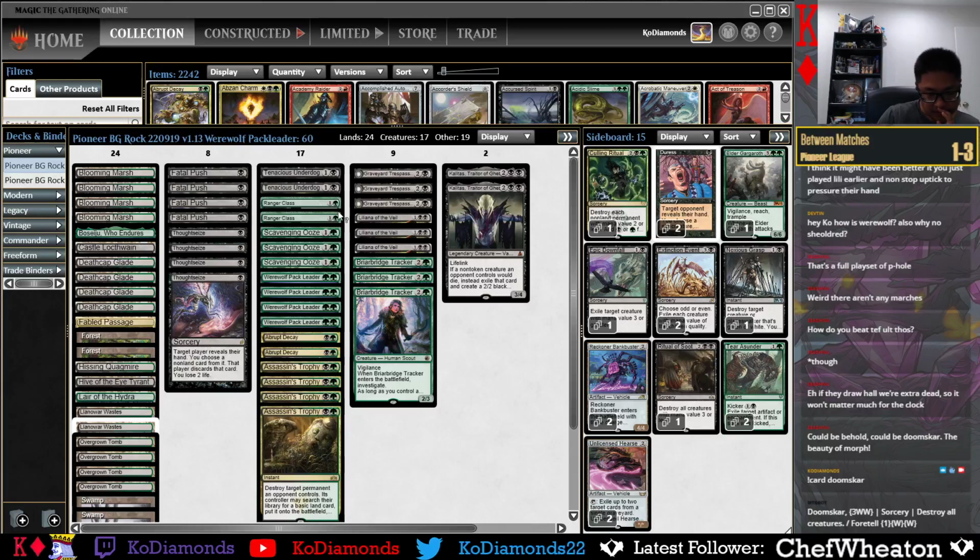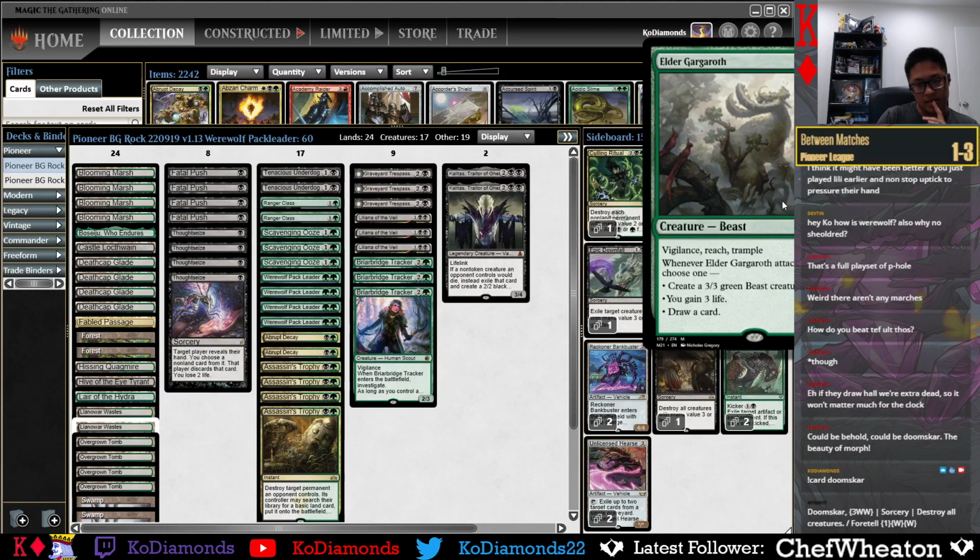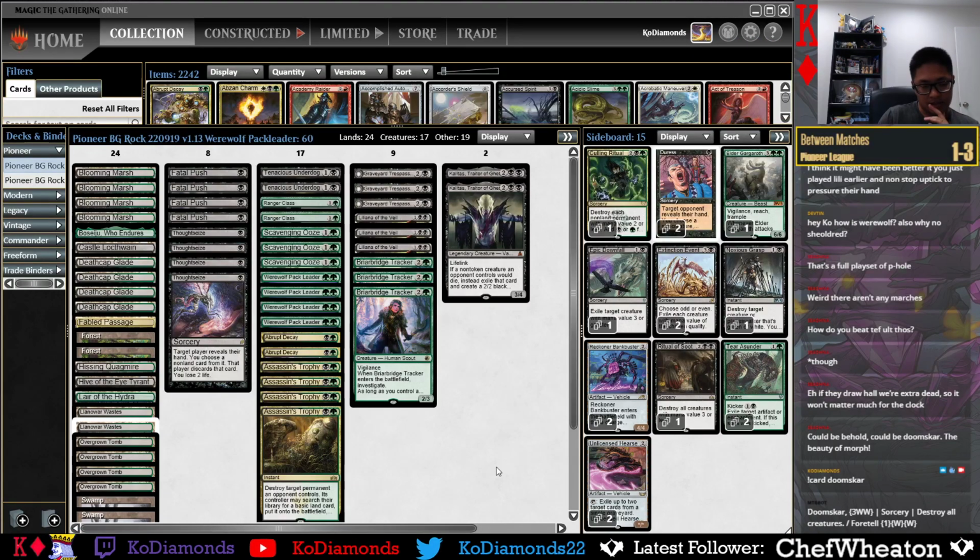Maybe I was just playing our cards. I don't know. I feel like the Gargoyle this one. I mean, there's also an argument to not board this in. It's just too vulnerable. Obviously something like Loth would be better.